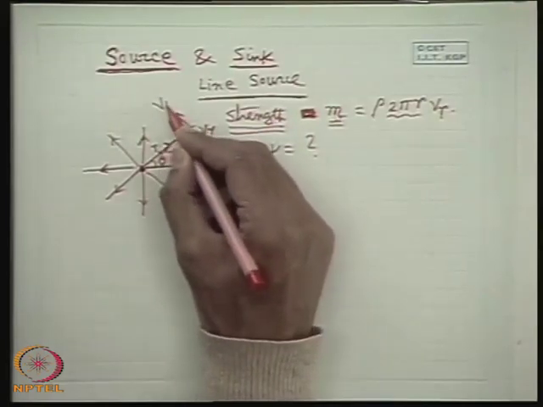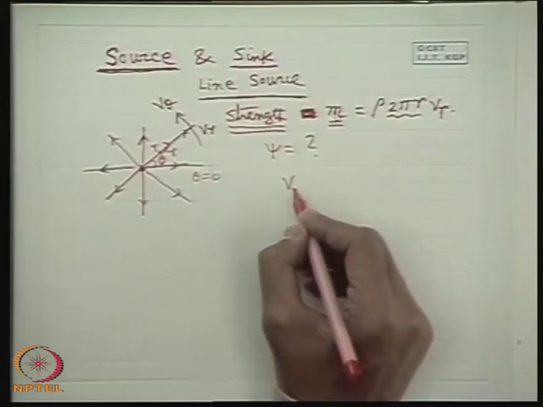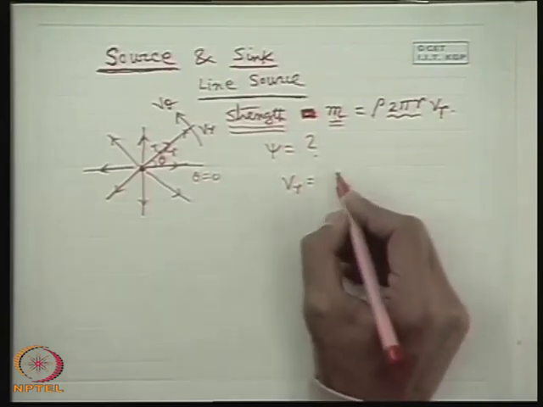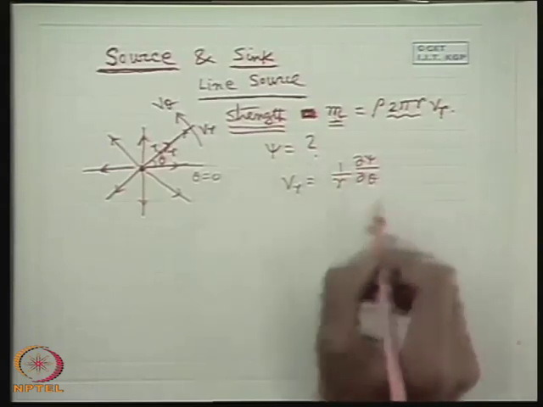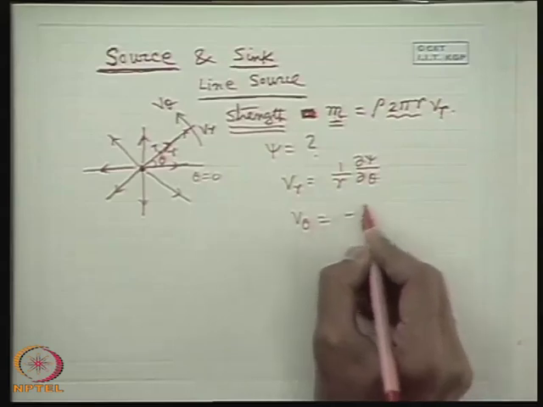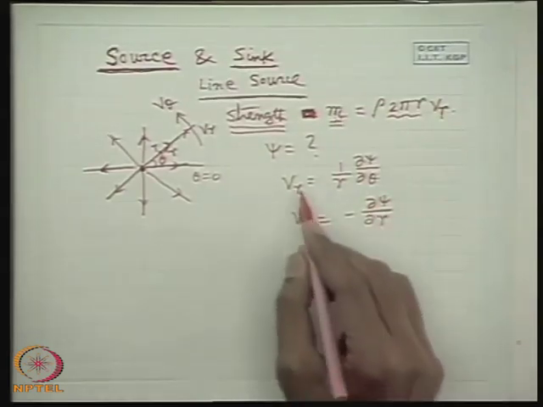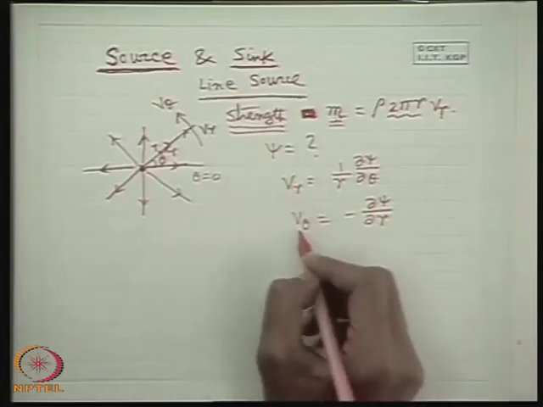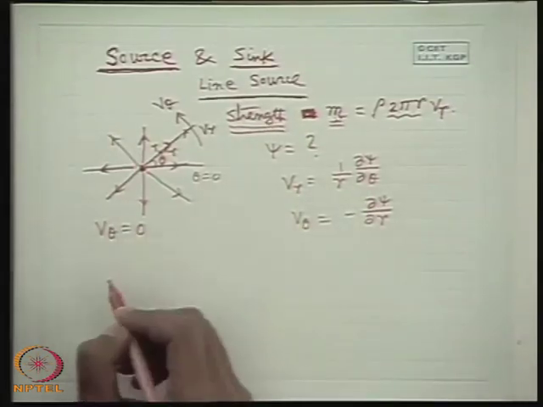and V theta is the azimuthal direction velocity, then if you recall the stream function in terms of Vr and V theta: Vr is 1 by r del psi del theta, similar to what we have done for xy or Cartesian coordinates, and V theta is minus del psi del r. All right, so these are the definitions of Vr and V theta. So from here we can see that for a source, by definition V theta is 0.